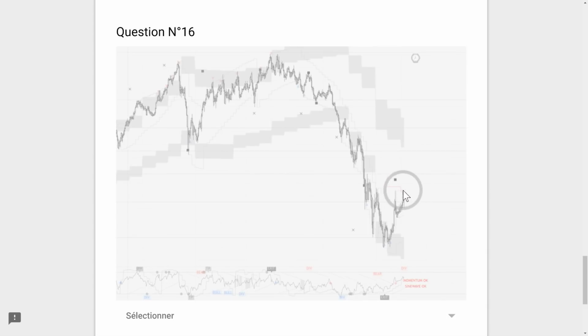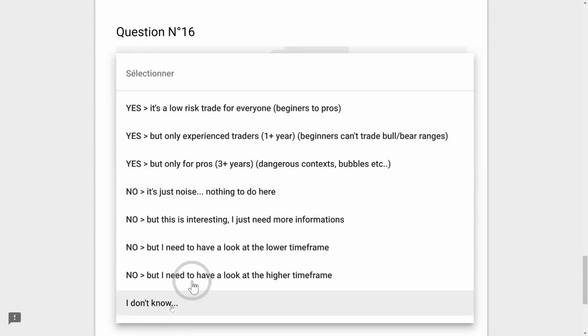All right, the trend channel in here is going to be the lowest time frame's context. So you can definitely go to the lowest time frame. I would definitely agree with that. Do you need to go to the higher time frame? I don't even think that's worth anything to answer this. So let's have a look at what you guys gave me as answers.